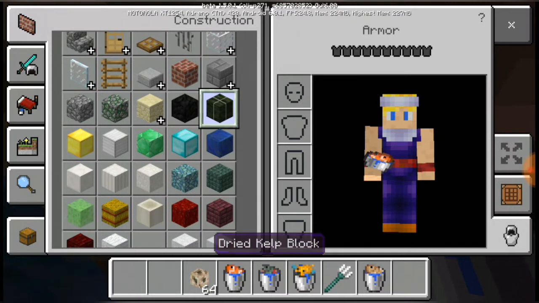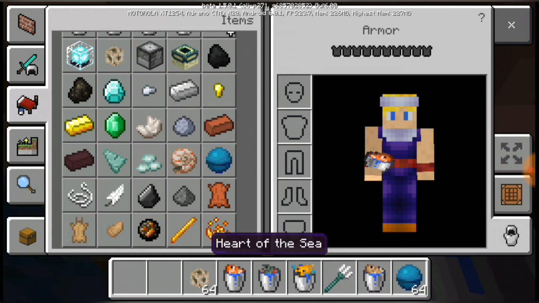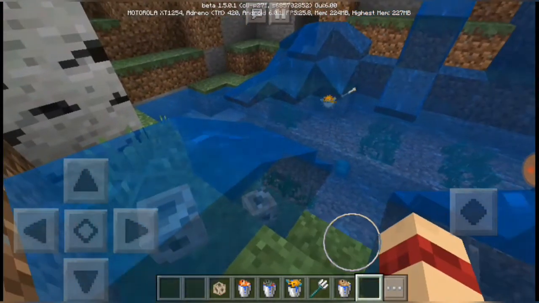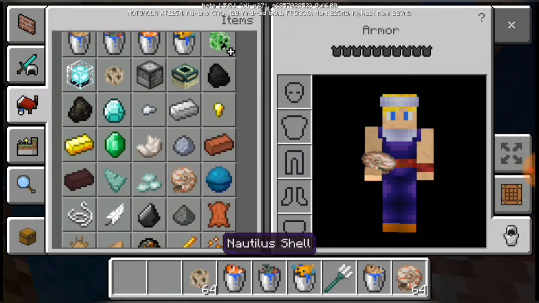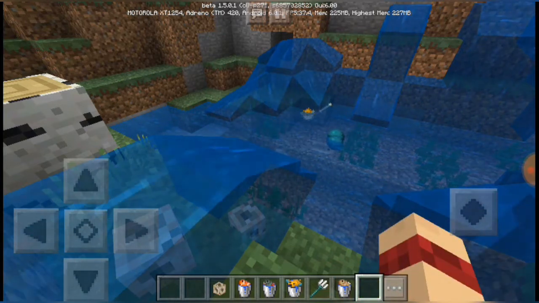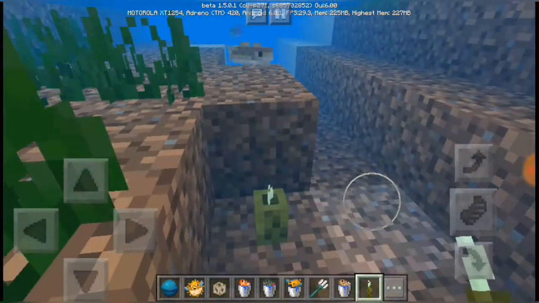Okay, let's go look for some more stuff. Oh yeah, the dried block of kelp, and no, that's just a block of coal. Okay, I heard there's also a new thing called the heart of the sea. Yeah, it's this thingy. I think that's a rare thing you can find. There's also this thing, a nautilus shell. I don't know what it does either, but I'm just going to drop it. Maybe they'll eat it. Oh yeah, and a sea pickle. I think it's a light source underwater.